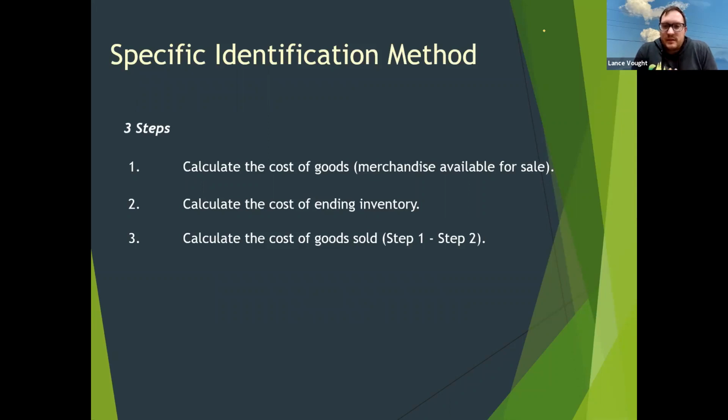So the first thing we need to utilize when we're taking inventory is the specific identification method. In terms of determining inventory, we want to take into account what we had when we started. Usually it's a year when you're analyzing inventories, what you have at the start of the year and what you have at the end of the year. That's important, one, to account for how much you're selling, so you know how much you need to buy every quarter, every month, every week when you're trying to make sure that you have enough in stock.